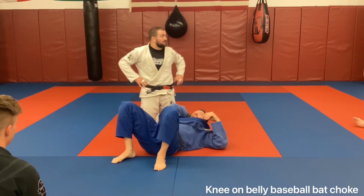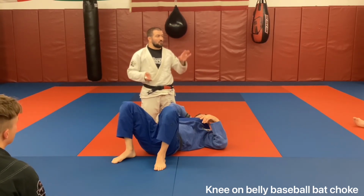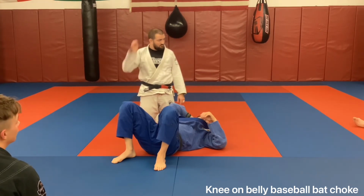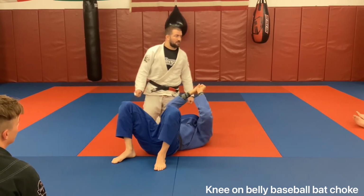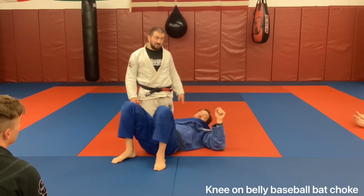Are they your level or is it her level? Oh no, so your thumb and your pinky should be on the tag of the back of his shirt. That's where the strip's set. Baseball bat. So literally like you're grabbing a baseball bat around his neck. Now this choke got its name, oddly enough.